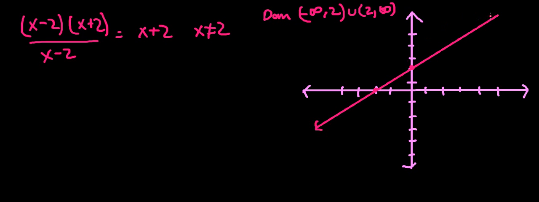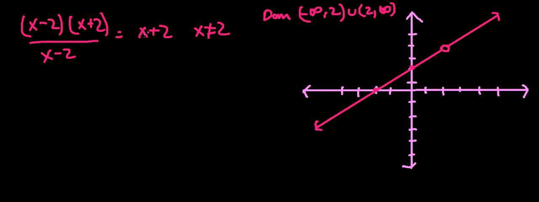However, x cannot be equal to 2, because it's going to make the denominator 0. So what I'm going to do is go over to x equal to 2, and I'm just going to put a hole in the graph. So essentially that's what it looks like. And generally what we do is put an open circle where there is a hole in the graph, because sometimes these holes can be so small that if you just don't connect it, it's hard to see that there is a hole there. So we illustrate a hole with an open circle.